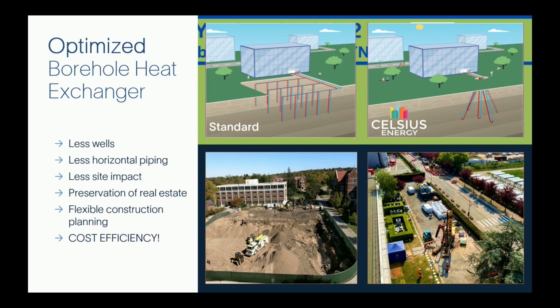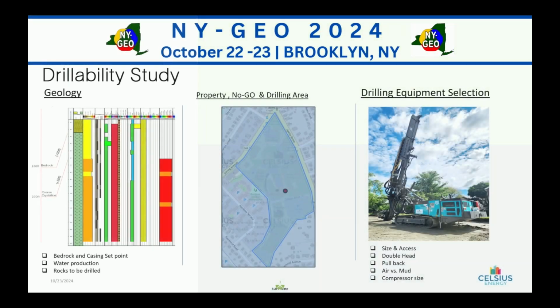In my presentation, I decided to take an example of one of the projects and show how we approach it from the design point of view. For any project on the table, first of all, we decide whether we can drill it or not. The first step in any feasibility or design study is to understand the geology, so we do a drillability study. We evaluate the drilling hazards, complications, water production, bedrock depth, and approximate thermal conductivity based on the geological rocks you can find underneath.